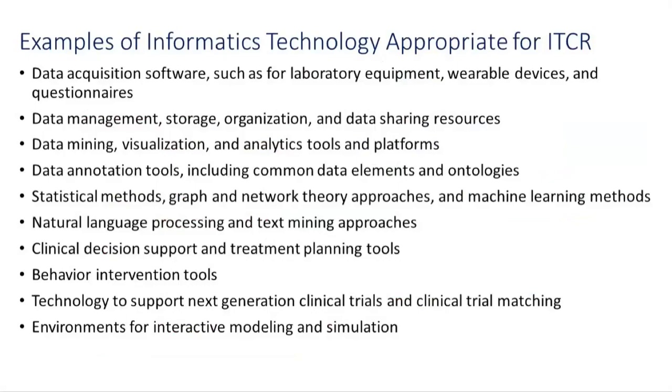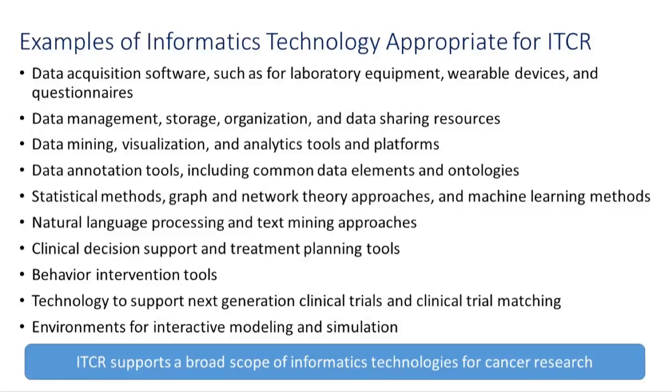The types of informatics technology appropriate to ITCR is very broad. And in the FOAs, as well as on this slide, we provide some examples of the types of technologies appropriate for the program. That includes data acquisition software, data management, storage, and data sharing resources, tools for data mining, visualization, and analytics, data annotation tools, statistical methods, natural language processing, and so forth. So without reading through this whole list, I want to emphasize the point that ITCR supports a broad scope of informatics technologies for cancer research.